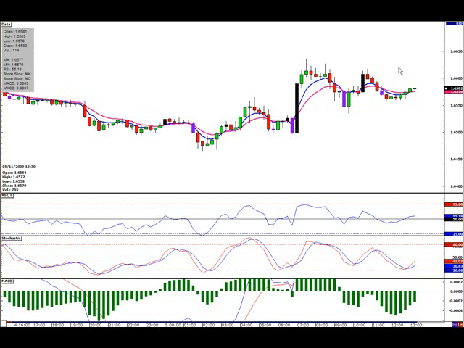So as you can see from the day, we had a lot of potential crossovers, a lot of potential signals, but out of all of those we only had one, and unfortunately for me it was a slight loser, but that's okay. You just got to keep moving forward, and remember, we're just pouncing like a lion. We're pouncing whenever the opportunity looks its best, and that's what the system really is for. It's to identify those times when the probability of us winning is at its greatest, and today it just didn't really work out in our favor, but that's okay. There's always going to be more trades. The trades will always be there, so don't get too discouraged.